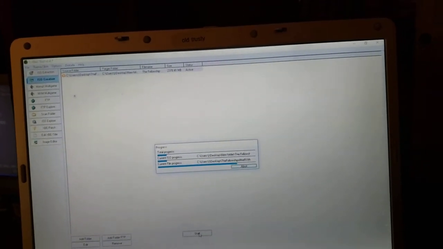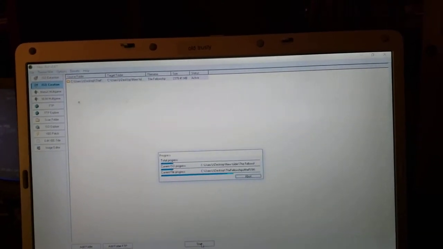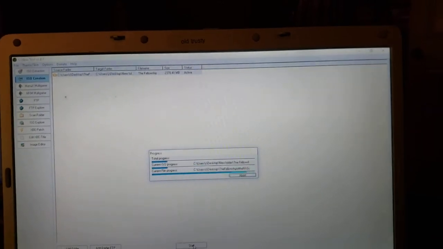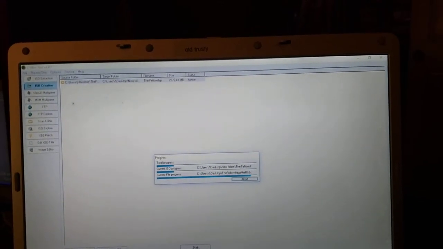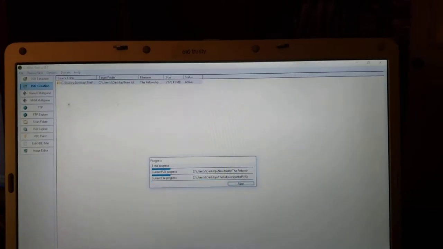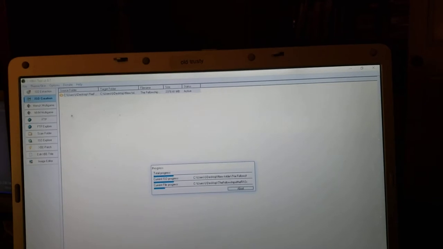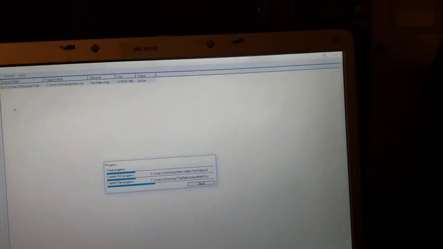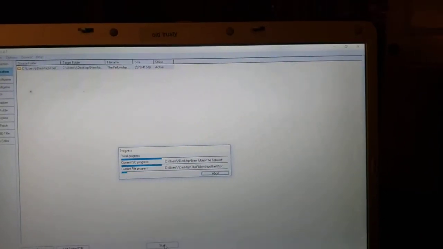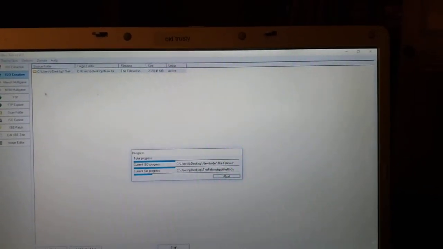ImageBurn is a very good program, but it will not work with Xbox if you make an ISO out of this file. I tried several times, it just would not work. It don't recognize it. Apparently this puts, I think it's XFAT, it's what the file format is. You've got FAT32, you got different formats basically. And Xbox was trying to keep everybody from doing this, and that's why you have to use this tool right here.